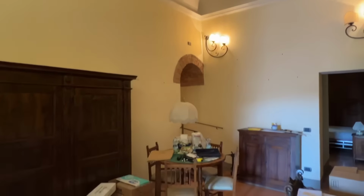So this is the entryway, and it has what is probably a fresco hidden underneath that paint. Unfortunately, it takes a lot of time and effort working with the government, having experts come in and uncovering the fresco. Life's too short to spend a couple years doing that. So we're just going to let it stay as is.